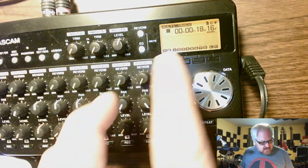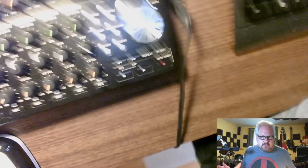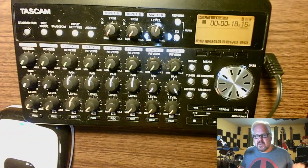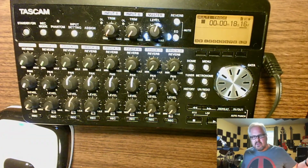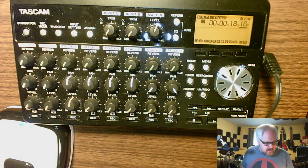But yeah, the question of why are they showing when the volumes are down? It does it on pretty much every Tascam I own. It'll do it on my 4-track over there, my cassette one. It's just a standard thing that it does. It's more or less to let you know that there's something on that track.